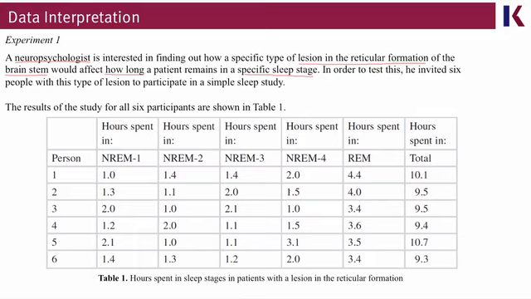When you see a table on the MCAT, there are a few important things to look for. First, identify what the rows and columns refer to. In this case, the various rows represent different individuals, person 1 through person 6, and the various columns are representing amounts of time: the hours spent in each of the major non-REM sleep stages, and REM 1 through 4, the amount of time spent in REM, and then the total amount of sleep. And actually looking at these individuals, you may be a little bit jealous. As a pre-med student, you probably don't have the opportunity to have 10.7 hours of sleep each night. Then look for general trends that you see within the table. Taking a quick glance at the table, what sticks out to you here?